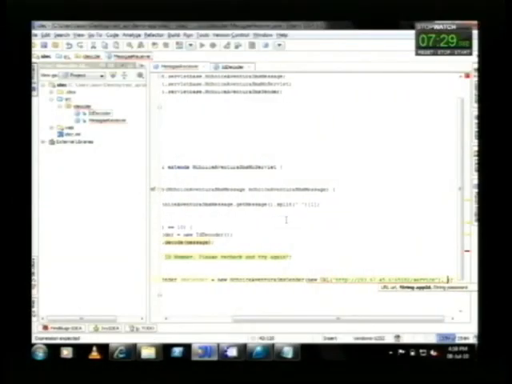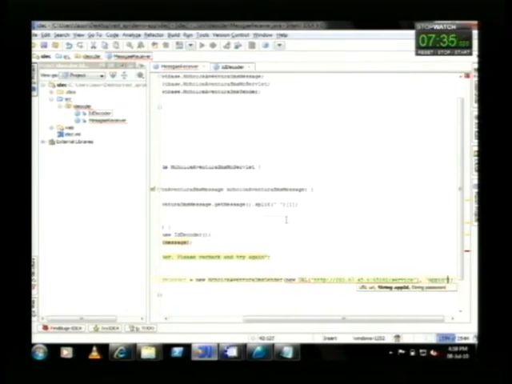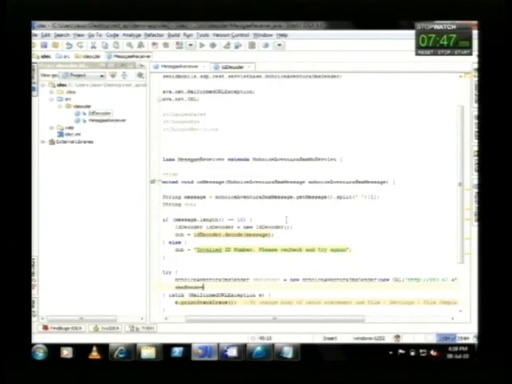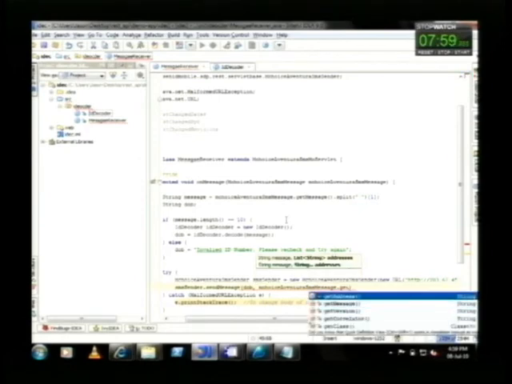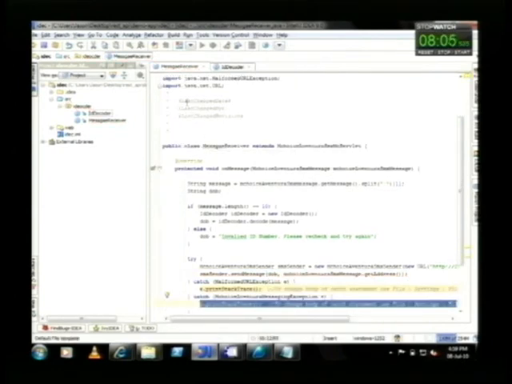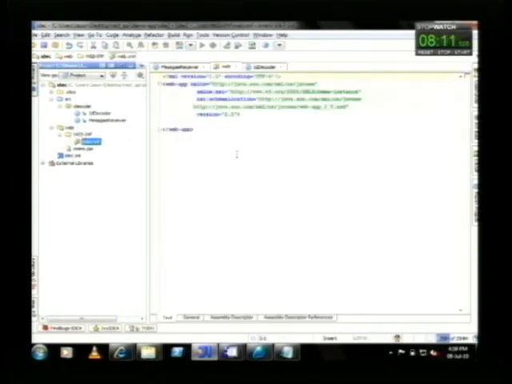Okay? Then every application has a unique app ID and a password. For my application, it's currently app ID, and the password is password. So I have made the connection to the server now. The only thing left is I have to send the message. I call send message and pass the date of birth and then get the address of whoever has sent the message to me. Pretty much, that's it.